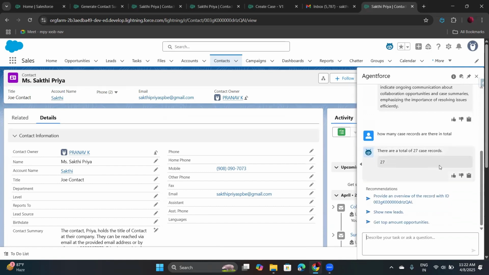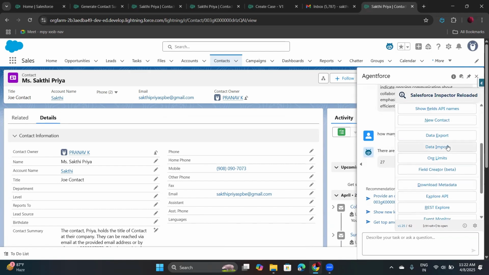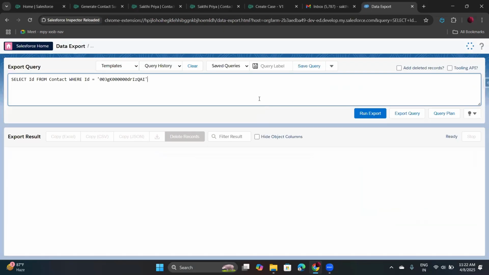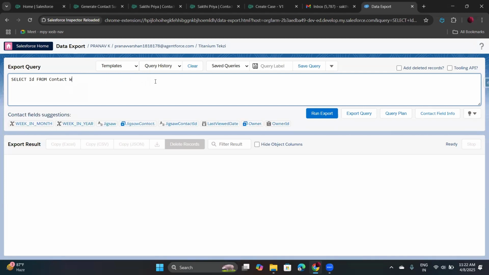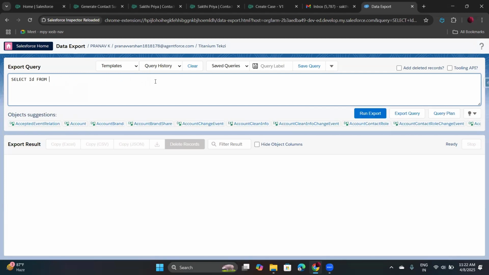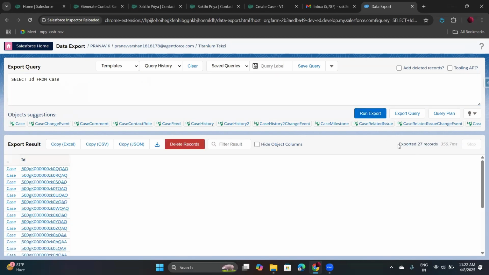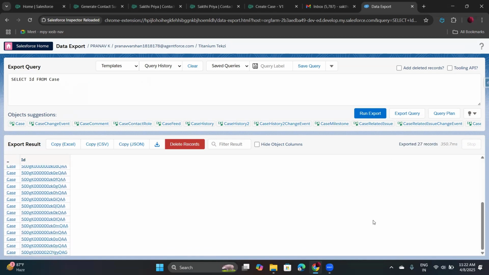Yeah, there are a total of 27 records. When you cross check with the data loader export, it exported 27 records. It is perfect, right? This is what Agentforce is doing, its magic.